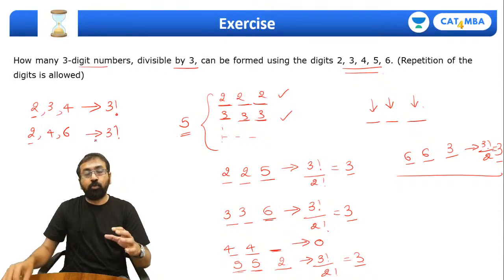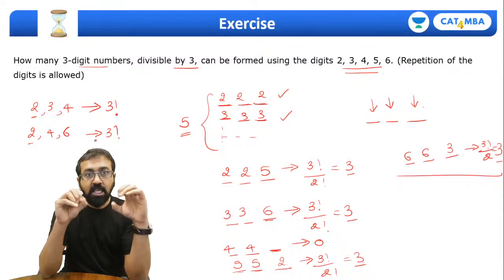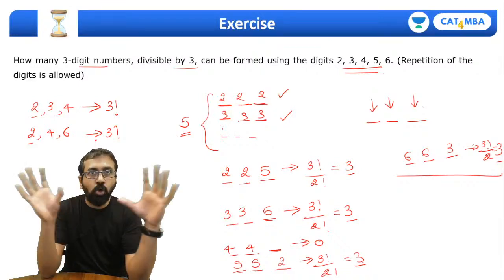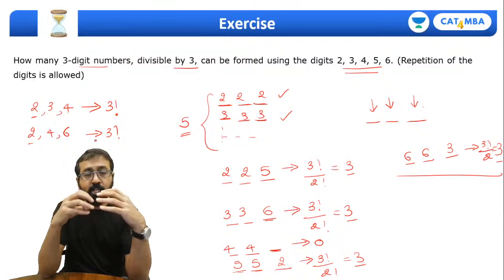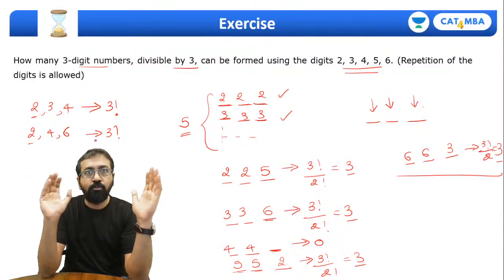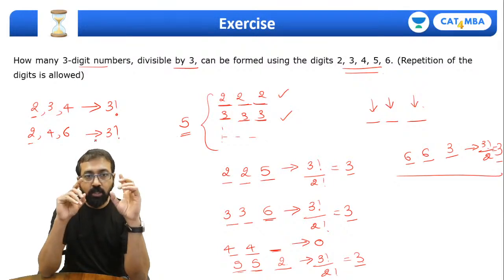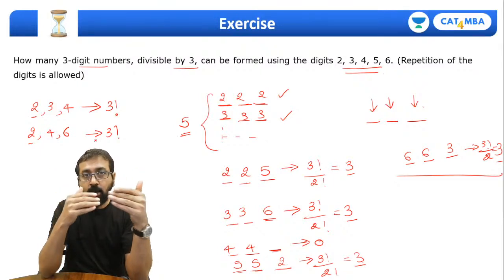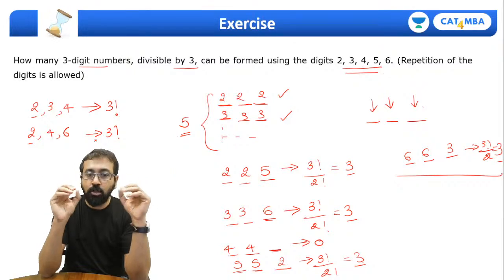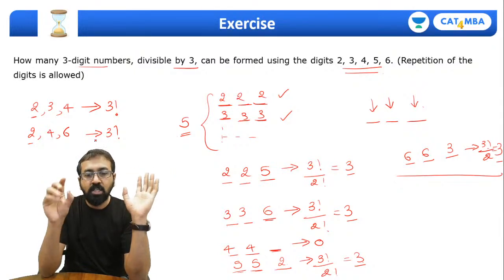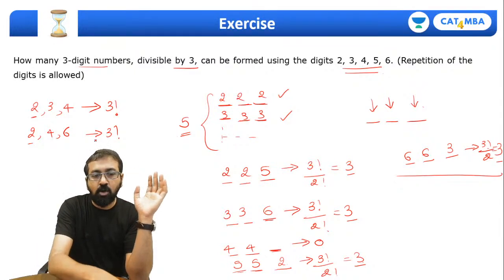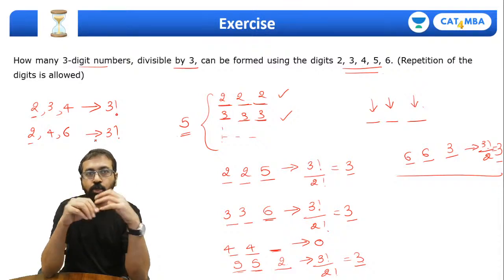And guys, let me tell you, this kind of question is asked in the CAT exam, and you will not realize when you end up spending so much time. You will end up spending about 5-6 minutes when you are calculating. So this is where you will have to be alert. If you have practiced plenty of questions, I'm sure by looking at this question, you can make out that there are 5 digits, repetition is allowed, and the summation is to be divisible by 3. It's not going to be that easy.